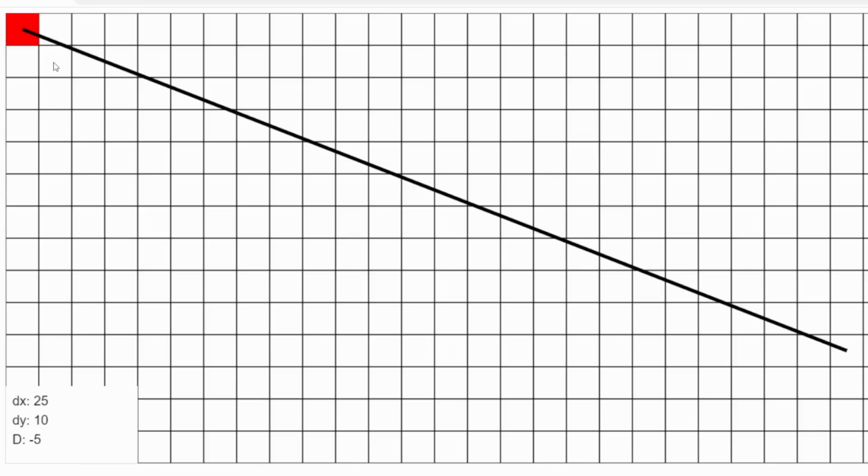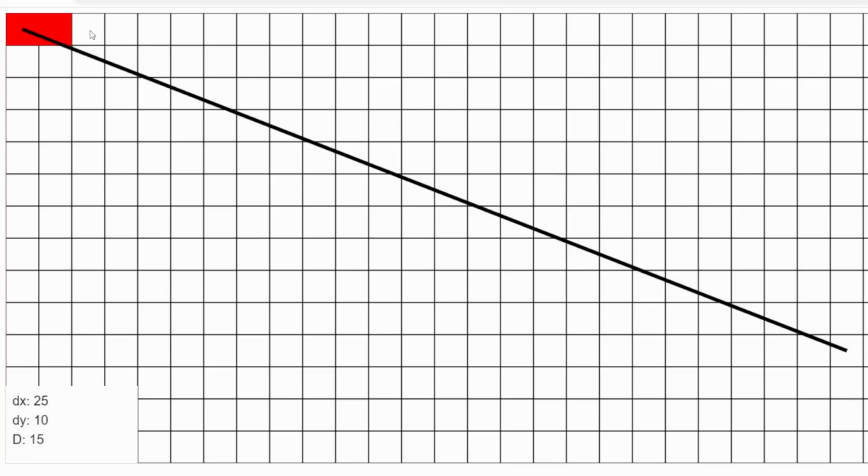So what Bresenham's algorithm does is it examines the point that's exactly between the 2, right in the middle, which is this point here. And you can see it's just a tiny bit below the line. And so that has a small negative decision value. And that's enough to tell us that we should move right.